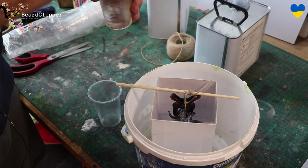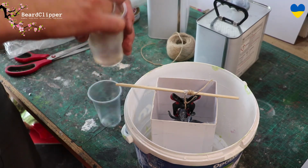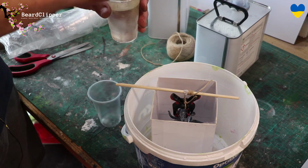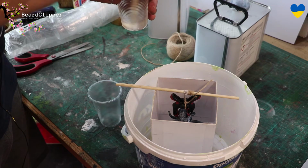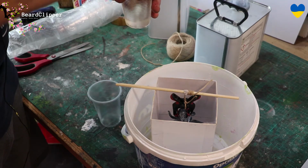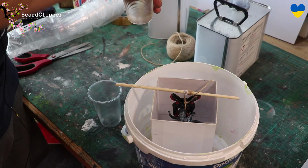My stick is only just long enough. That was lucky that it was long enough. But yeah, so you get a nice little mix. Swirl it all together, make sure your hardener is mixed up with the part A, and yeah, then we'll pour it in carefully, see where that gets to.